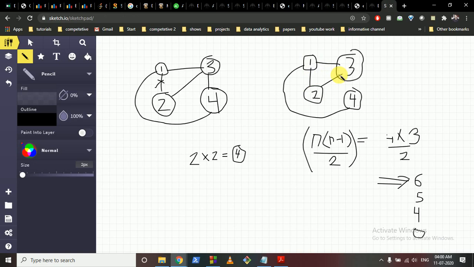So this functionality can be done easily using the data structure union find. What union find does is that it takes some components and helps us answer queries in which you can find the size of a component easily, and also connect two components easily.